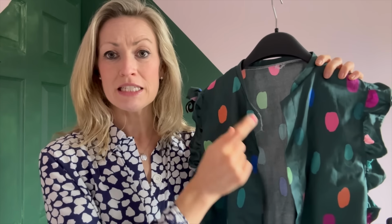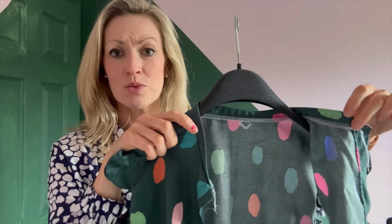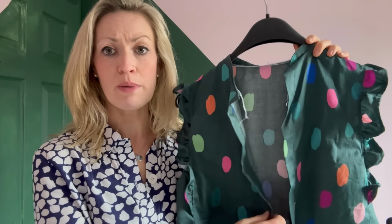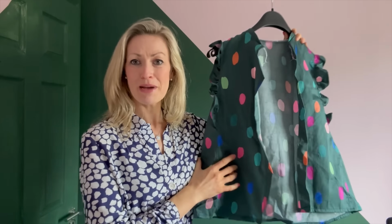So what else have I been getting up to? I did a bit of sewing last night. I have pretty much finished my Adele blouse, and here it is. All I have to do is finish the collar and put on buttons. This is how they want you to leave the collar, just with these raw edges here, but I prefer to bind mine. And then I'm just going to pop on those beautiful buttons from Jazz and Wow, the lovely Becky, and then I'm finished, and it matches my new sewing room. I love how this came out. It's absolutely gorgeous fabric, this Nerida Hansen fabric. I love it. So very happy with that from last night's bit of sewing.